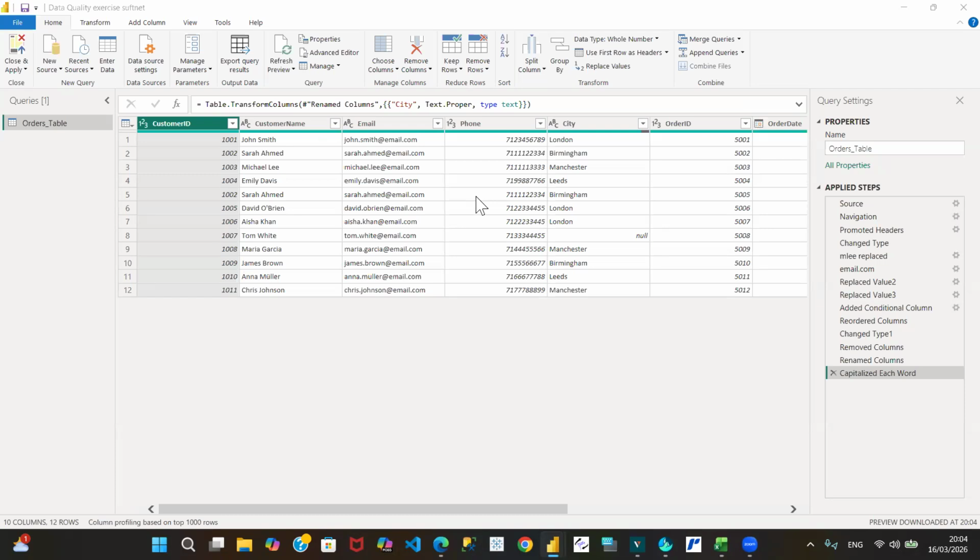So we brought this table in and we talked about the different data quality issues that are there. On the first day, then the next day we loaded these into Power BI with a view to doing a bit of analysis on this very small data set and see how it works.